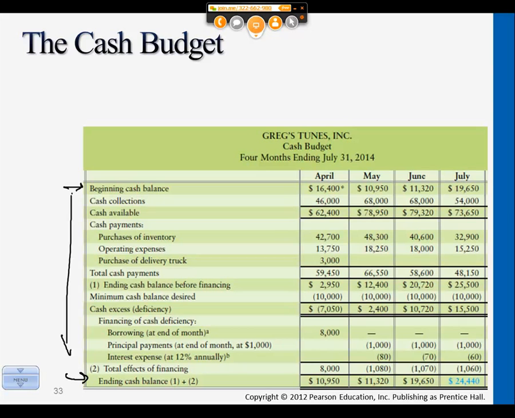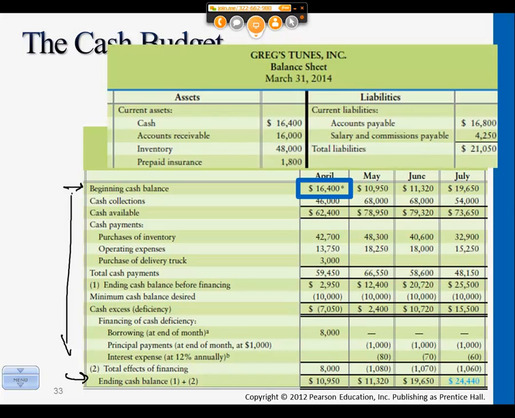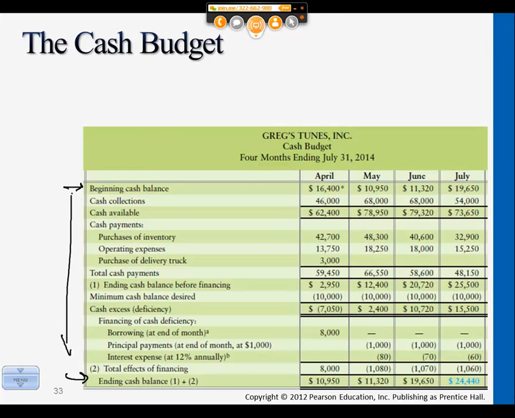So what are we going to add to this? We'll add the different budgeted cash collections that we've just worked on in slides before. That's going to help us determine what cash is available. Then we'll subtract different payments, all the cash payments that we've just made, some of the operating expenses, and whatever expenditure we have. Might be none. Then what we're going to get is this ending cash balance. So let's look at this.